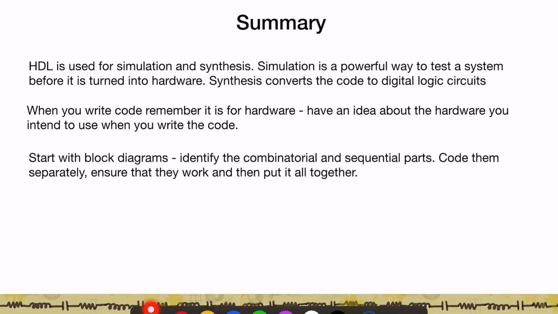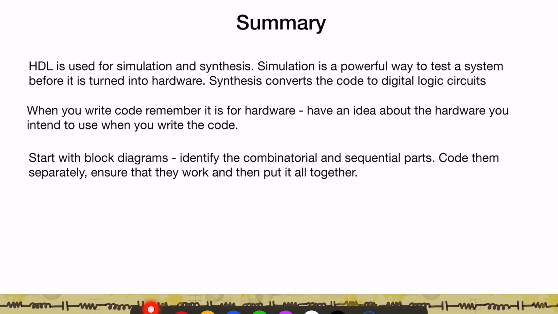Now, one thing to remind yourself every time you do Verilog coding is you're not coding in Python, you're not coding in C. You're coding for hardware. So it's important, when you're coding this up, that you have an idea of what hardware you intend to use. It's very hard to write Verilog code without an idea as to what the hardware is going to be. And finally, because this is a design exercise, it's useful to start your design initially with block diagrams.